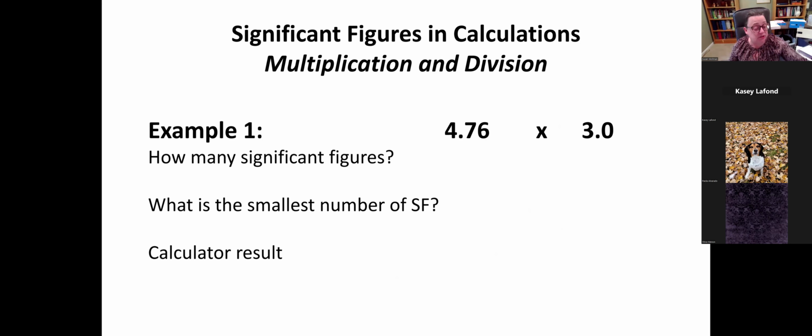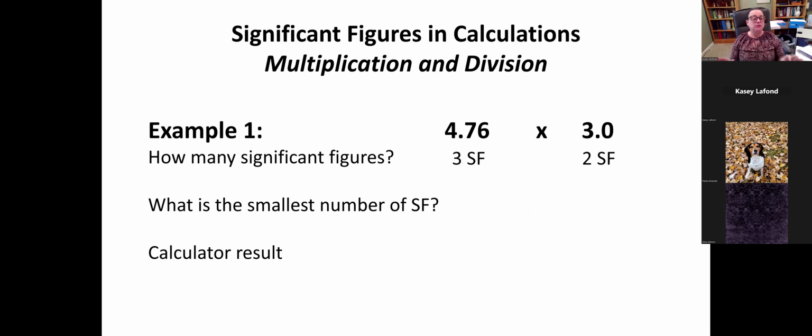So the first question to ask ourselves is, well, then, how many significant figures are in these numbers that I'm multiplying together? All right, so let's think about it. How many significant figures are in 4.76? Awesome, good. It's always easier when there's no zeros. Yes, there are 3 significant figures here. How many significant figures are in 3.0? All right, great. Yep, only 2. Yep, that 0 at the end is significant because there is a decimal point.